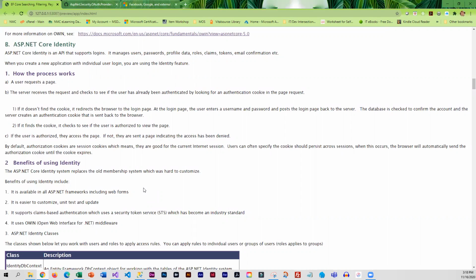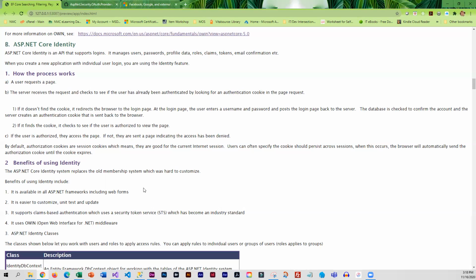How this process works is a user requests a page. The server receives the request and checks to see if the user has been authenticated. If you have logged in and you are authenticated, a session cookie is sent to the client and it is stored there.